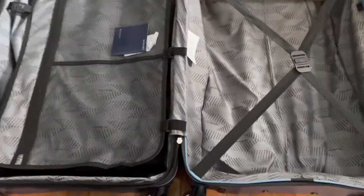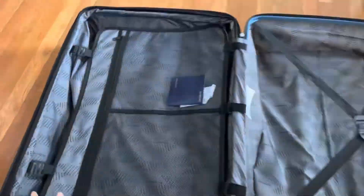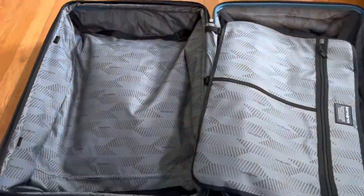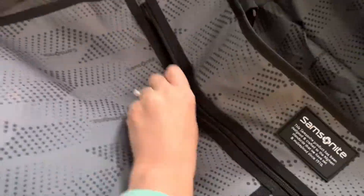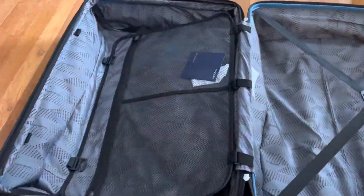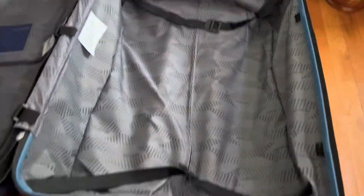Can we talk about storage? This luggage offers a ton of storage space. I love the clips that keep everything secure and tidy and in place. I also love this double-sided divider that offers zipper pockets that are just great for the extra items you're trying to cram into your suitcase but that you don't want just flying around.